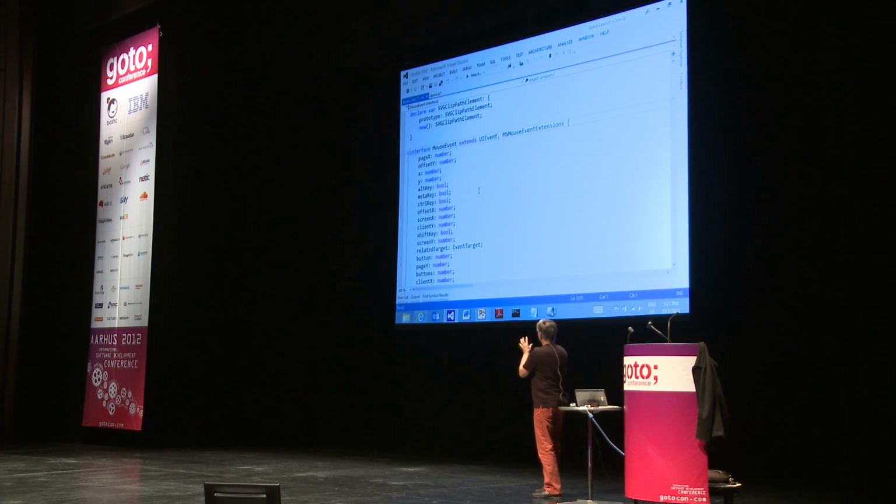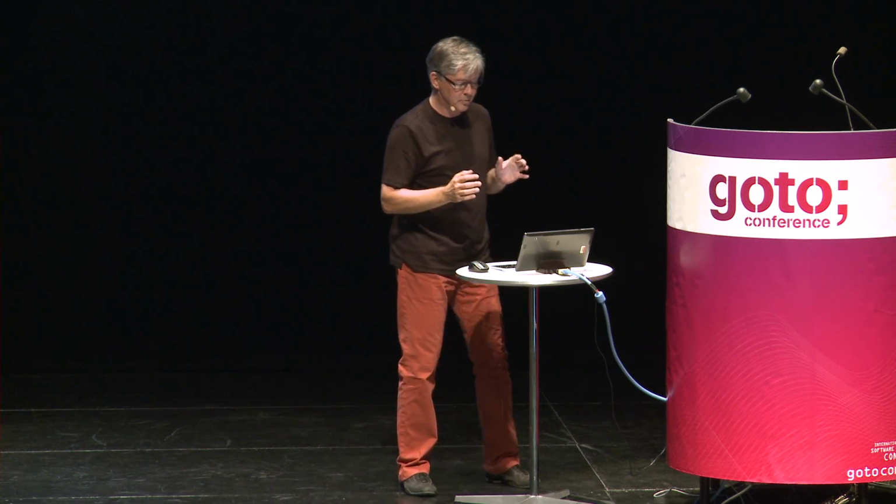Now, the thing that's really neat about this is that we can provide this file just as an adjunct file on the side. And once you have that information, the tooling lights up. And we can do that for any JavaScript library out there. So we actually do that for Node.js, and we do it for jQuery in the TypeScript distribution. So just as an adjunct file, we can provide the missing information, right? And then light up the tooling based on that. And I think that is just super, super valuable.